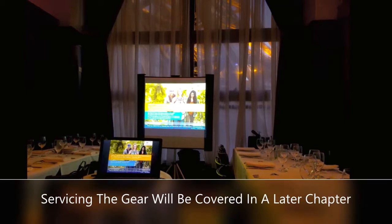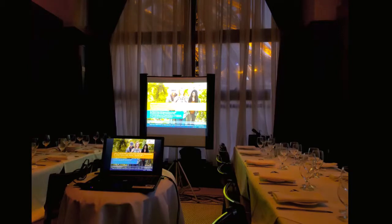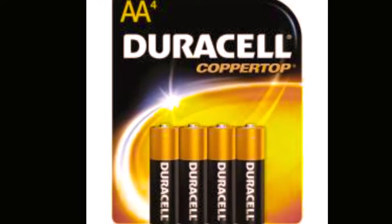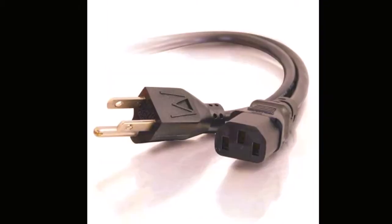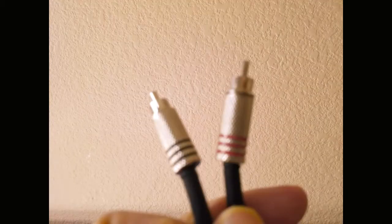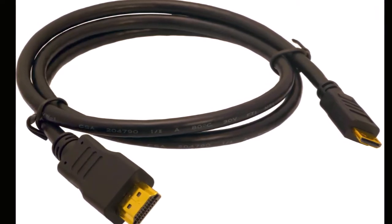Even if it was used just the night before, all gear should be checked just to make sure it is in perfect working order. All cables should be verified, all batteries changed, and spare batteries should be available. Make sure you have extra UPC, that is universal power connectors, and extra audio, HDMI, and VGA cables just in case you have a malfunction at the venue. You also need to have your adapter bag with all adapters available at every opportunity.